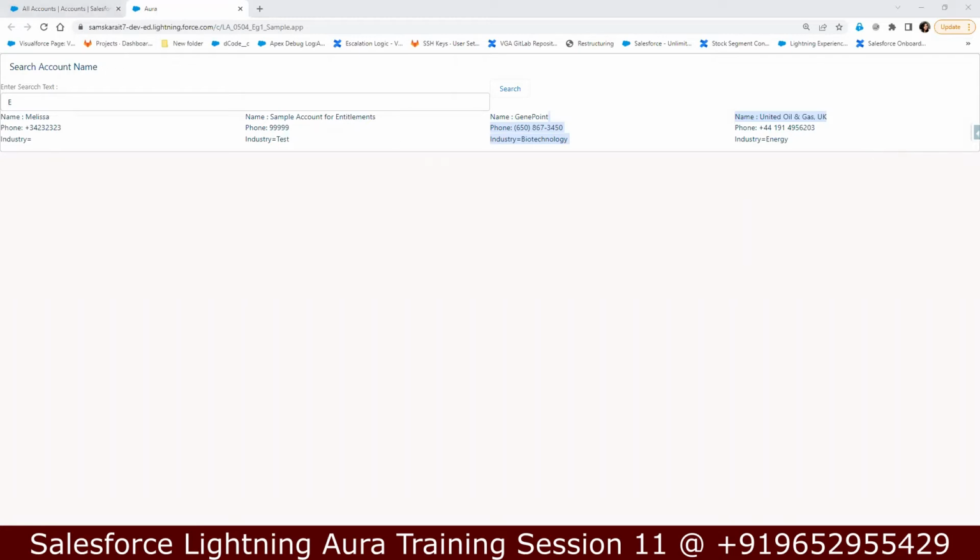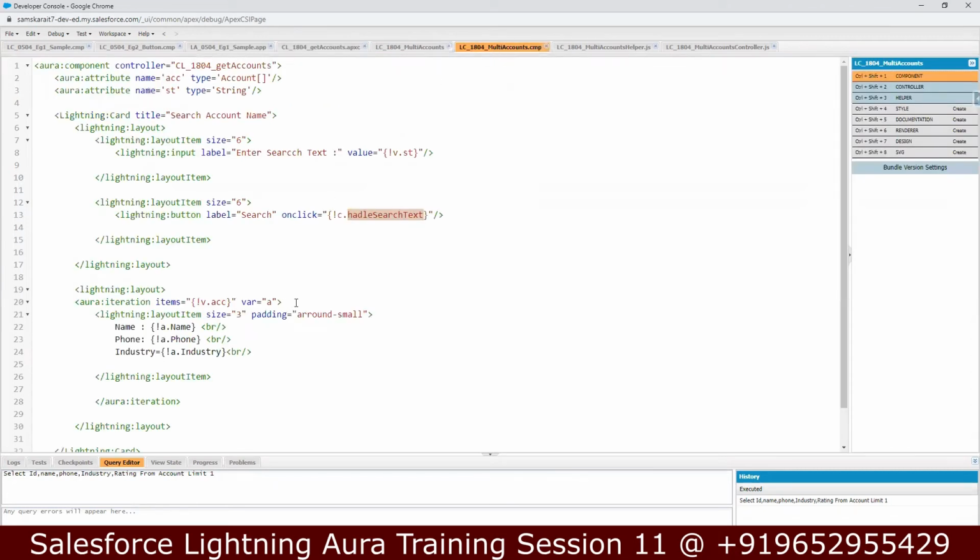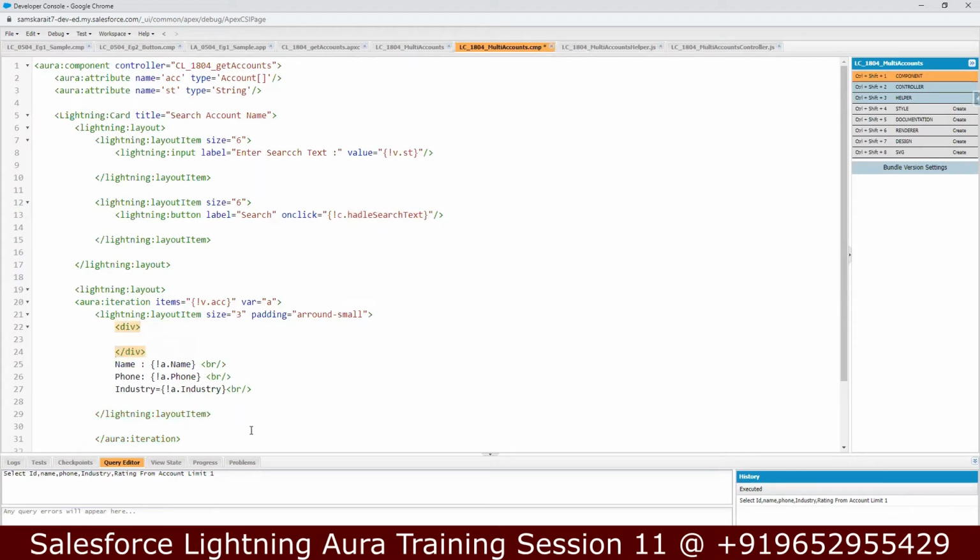We can do one more thing also. Let's apply the box styling to this div. In order to apply styling, use the div. Okay. And class equal to box. Let's use some CSS here.